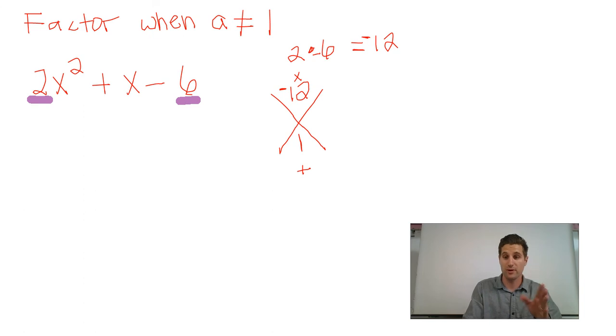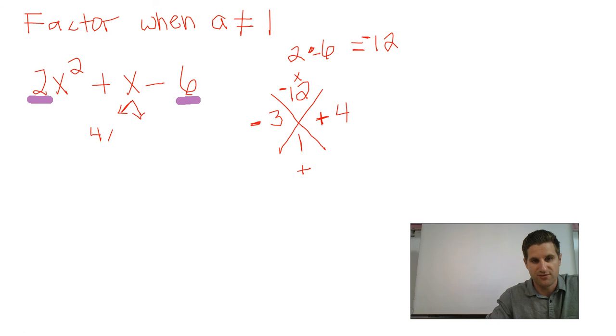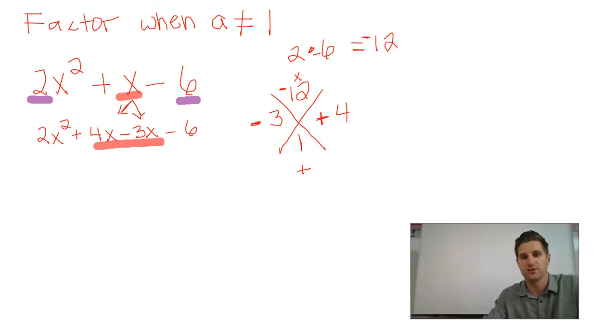Okay, so two numbers that multiply to give me negative 12. So one has to be negative and one has to be positive. And they make a positive 1. So that's got to be a 4 and a 3. Okay? So what we want to do is we want to split the middle term, and we want to turn it into a positive 4x minus a 3x. Bring down the negative 6 over here, and the 2x squared over here. Okay? But if you look at it, and it's true, this right here will equal that. And so that's why we call it split the middle term.